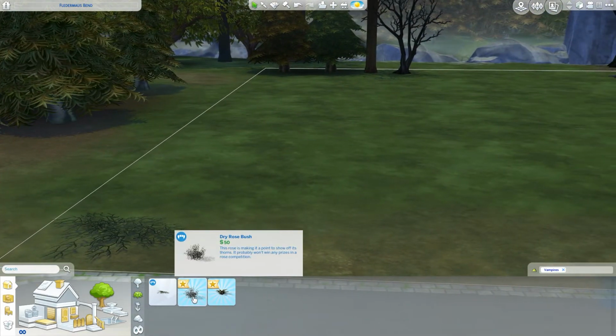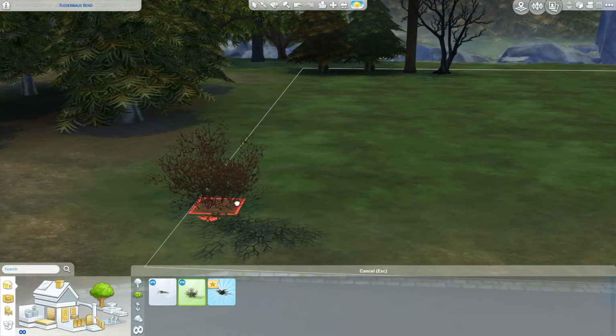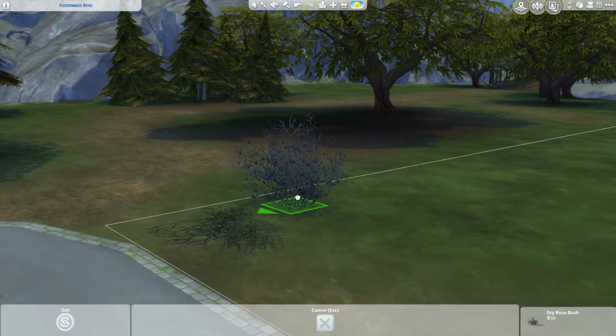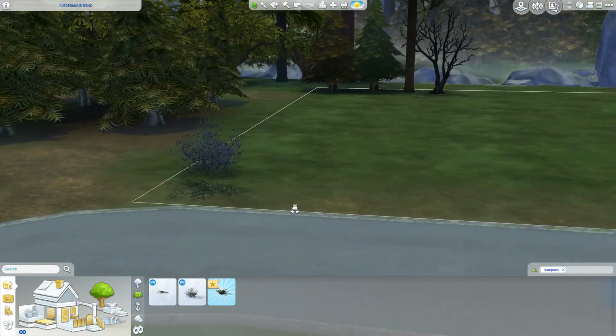We have a dry rose bush. This rose is making it a point to show off its thorns. It probably won't win any prizes in a rose competition. I'd think not, but honestly, guys, that's really cool looking. It's kind of got a purplish red look to it. Look at that. That's kind of neat. It's a four tiles, right? Nope, it's a single tile. My bad. That's kind of nice, actually.